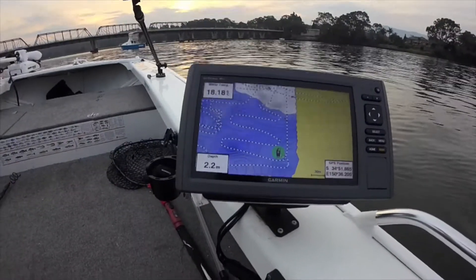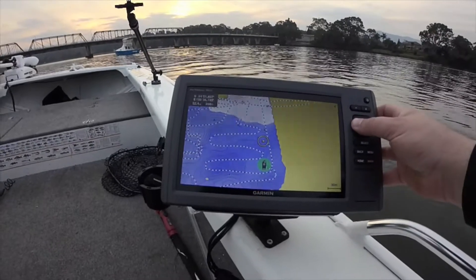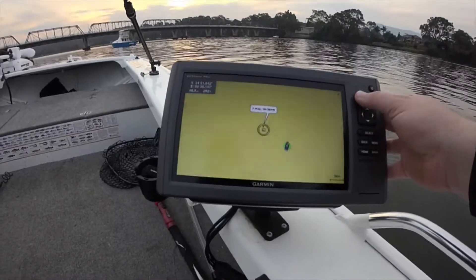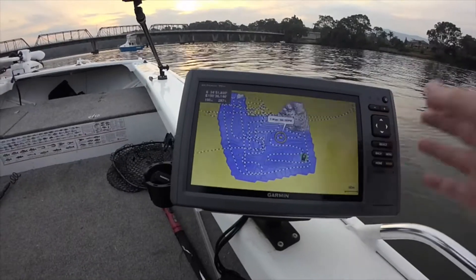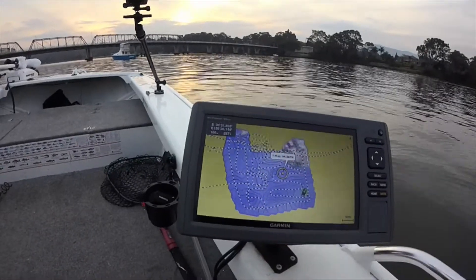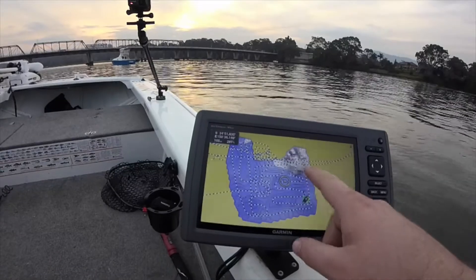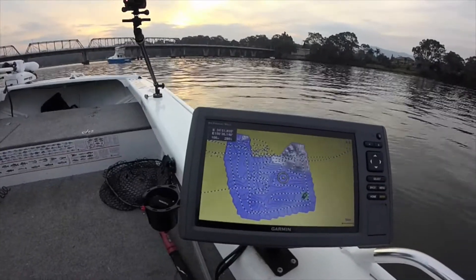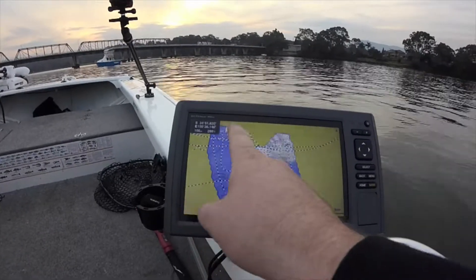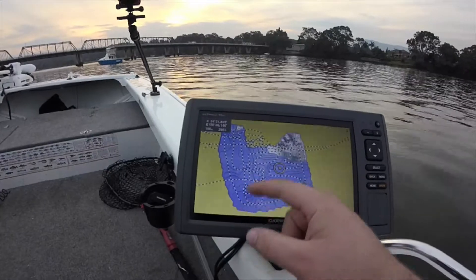At the moment I'm just hanging on the eastern side of the bridge where the moored boats are. If I start having a look at what I've come up with and zoom out a little bit, there's a couple of boats fishing on the northern end of the pylons. Up around here I haven't been — I don't want to annoy them. But out in front of the fish and chip shop on the northern side of the river you can see the big hole that we've got here, and it's starting to peak out over here, becoming fairly shallow on this side of the river.